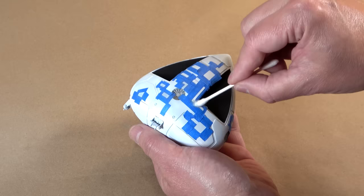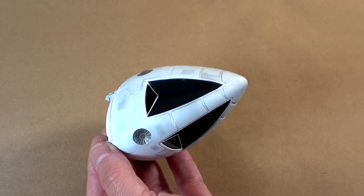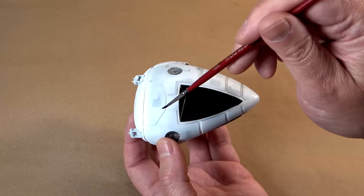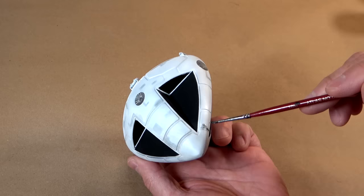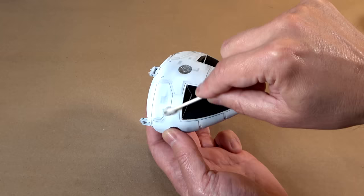We can use weathering powders to fill in various panel markings, which will reduce the amount of masking needed for airbrushing. It will also be easier to vary the contrast and create fading of these shapes as seen on the TV models. Adding some wash will bring out our panel details especially, and depending on the amount of cleanup, we can also lend a hand to the dirty look previously begun with the black shading. Rubbing perpendicularly to the panel lines helps build up the wash and highlights the molded detail.